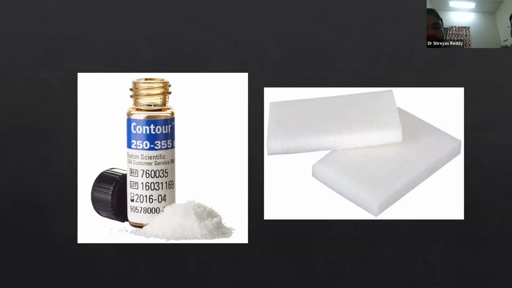Okay. So what is the size you use in lung bronchial artery embolization? Do you know? 250 to 355. Why do you use 355? If you use smaller sizes, then it can go into the pulmonary venous circulation. So it crosses the capillary circulation in the lung and goes on to the pulmonary venous circulation, which can lead on to stroke.